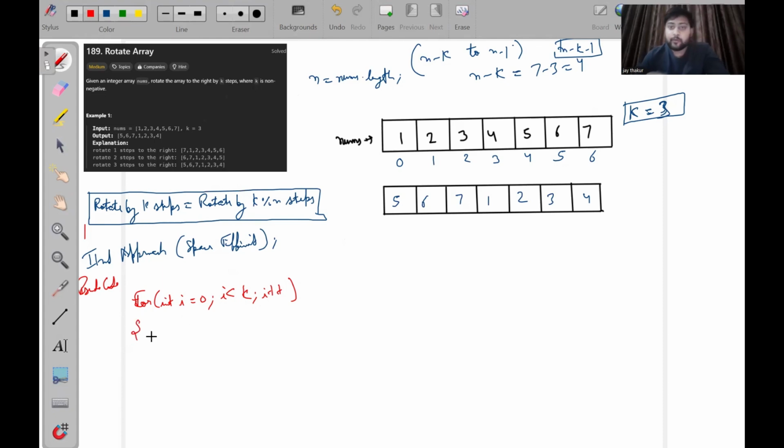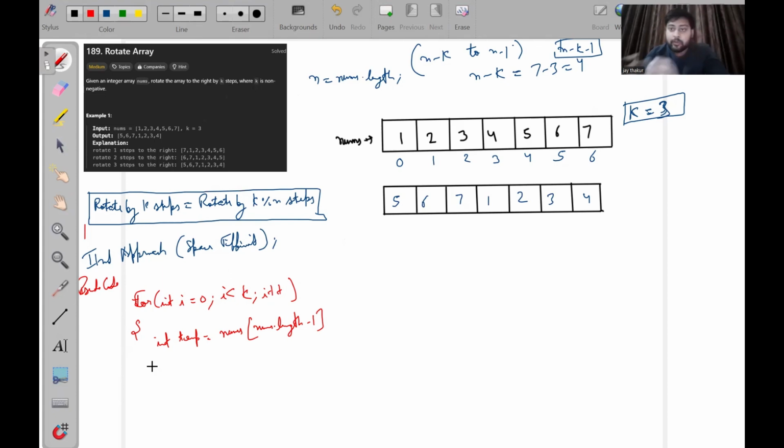After that, we have to extract the last element into a temporary variable. So temp equal to nums of nums dot length minus 1.